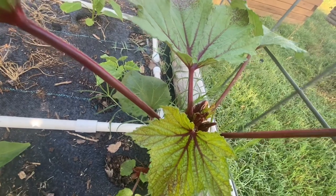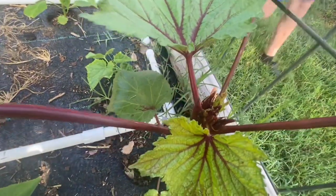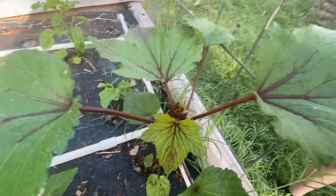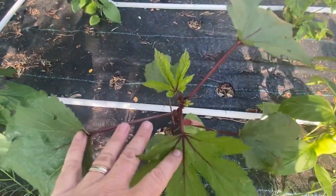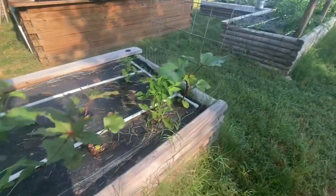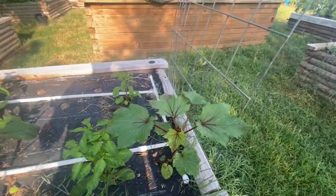Look at the ants all over it — when you see ants like that on something like an okra plant, there's probably aphids on this plant. They can't really hurt it, so I don't care; they're just milking the aphids. I don't see them on any of the other ones, so that one's probably got a little bit of aphid action. If I decide it's a problem, I'll put a couple drops of dish soap in a spray bottle of water and just give it a quick spray — you can usually just spray aphids right off. But that's how everything's looking.